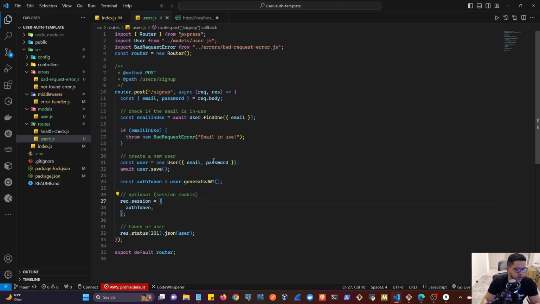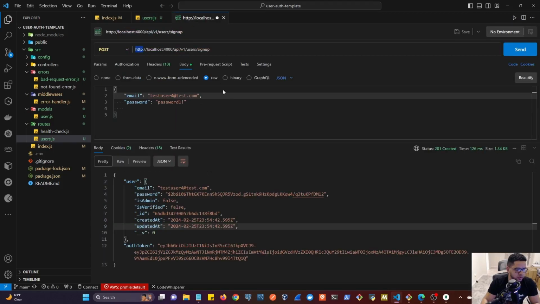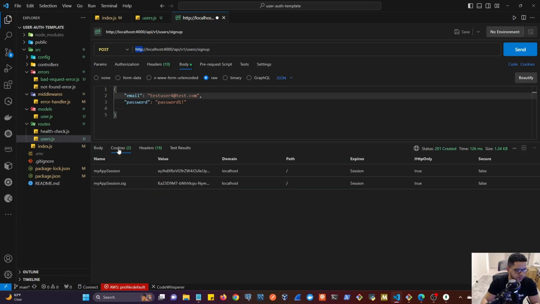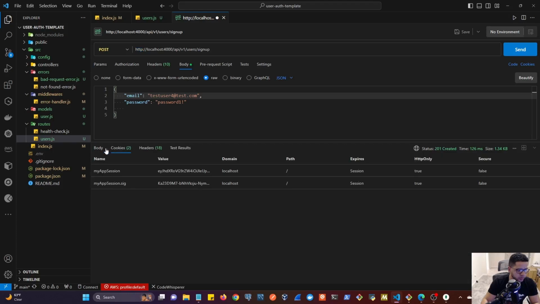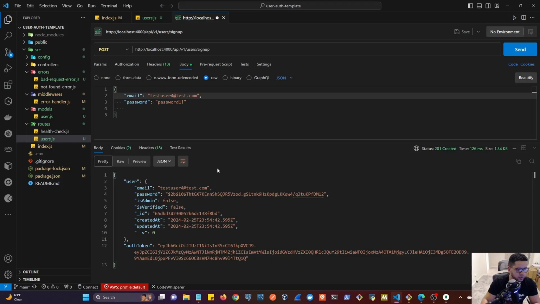And let's see, now if we register a new user, right now if we look at the one from previously, and we look at the cookies here, we already have this set up here. I think this is from the previous request maybe. So let's do a new one. You probably don't have that. Maybe that's from a previous cookie that I tested here. So that should not be in your case, but you were able to see it in mine.